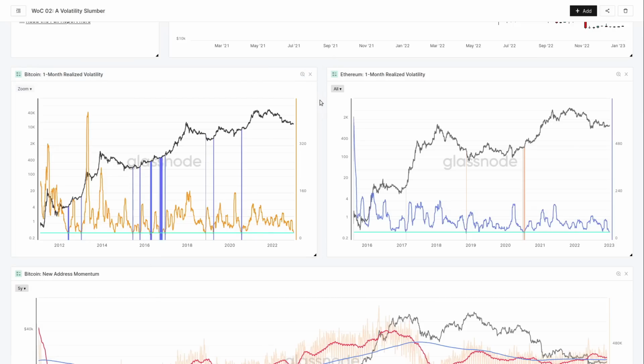Now, what we're looking at here is this light blue curve mapping out the current value of the orange, and the orange is looking at the monthly volatility. How volatile has Bitcoin been? How volatile has Ethereum been? So we're looking at the current value of that, and then we've used an if-then statement to highlight, for Bitcoin in blue and for Ethereum in orange, periods of time where the volatility was less than our current level. And as you can see, there really aren't many instances.